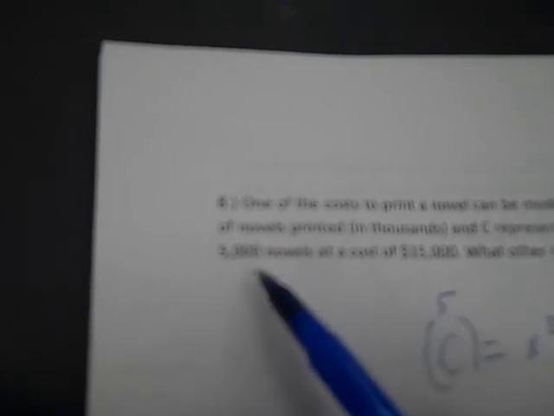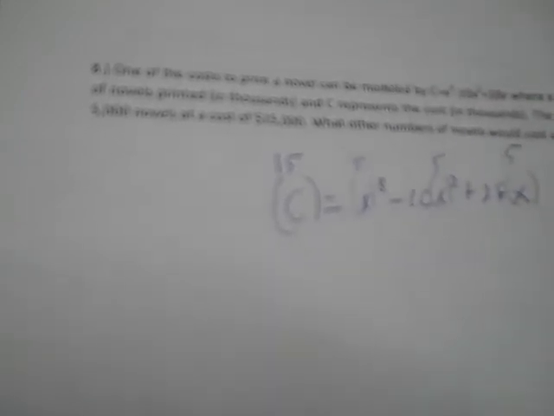Now, novels. Am I given a novels number? Or no, my bad. I screwed that up. C is money. They give me 15,000, but I can just use 15, so it's 15. And then X is novels. So they give me 5,000 novels. But since those phrases in thousands are there, I can just put 5 in for X. Okay, so we're going to replace all the X's with 5.